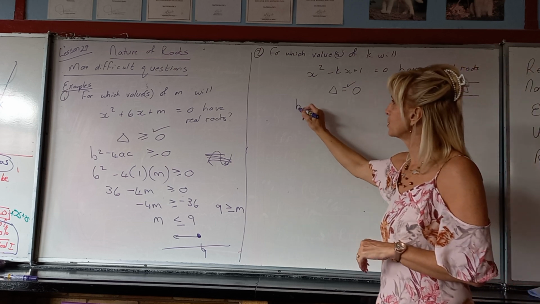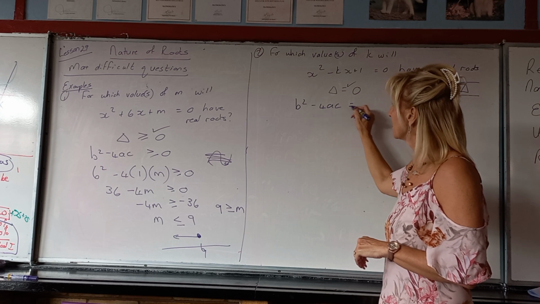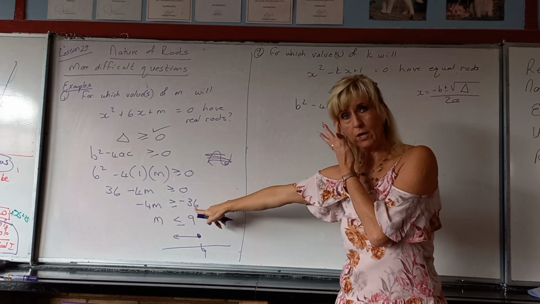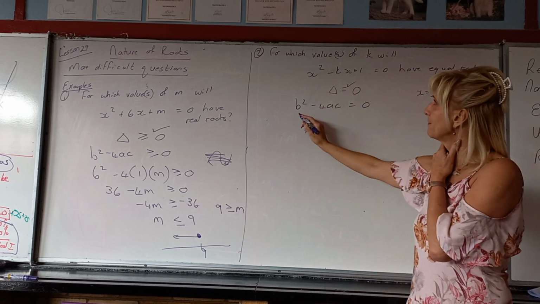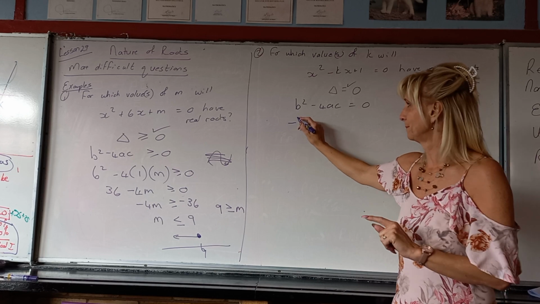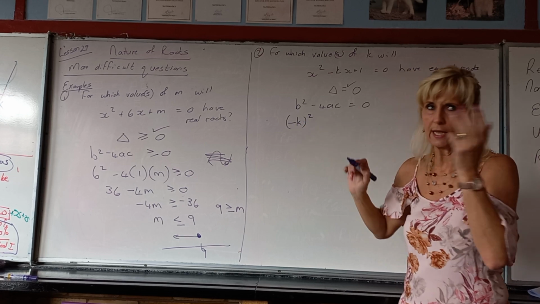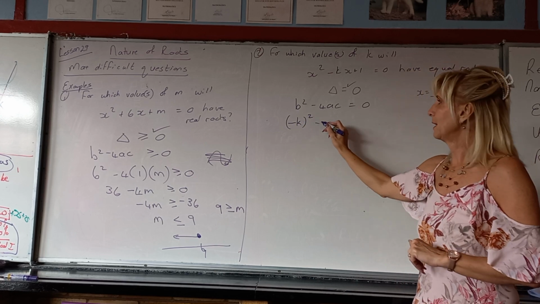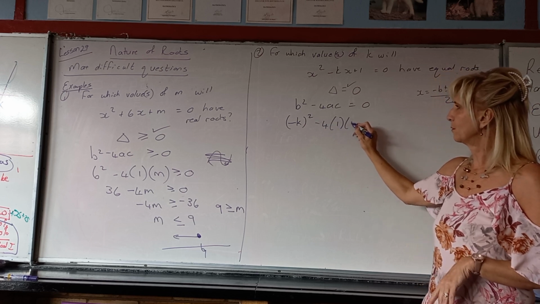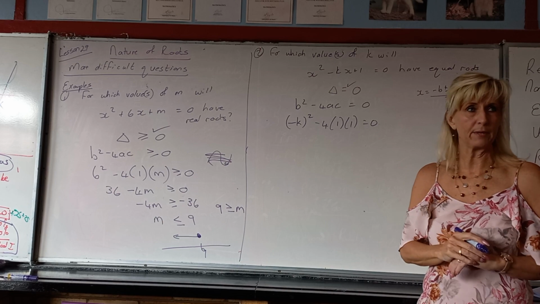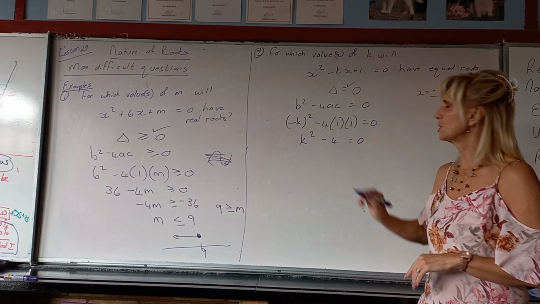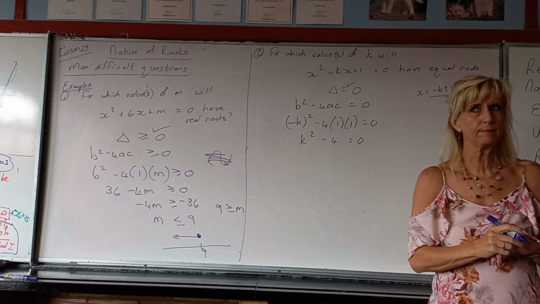And again, substituting the b squared minus 4ac with the values that it is. But this time it's an equation. This was an inequality. Right? So the b value is? Negative k. But squared in any case is going to be k squared. Luckily. And then a? 1. And c? 1. Right? Happiness? Yes. So we've got k squared minus 4 equal to 0, which is what type of equation?